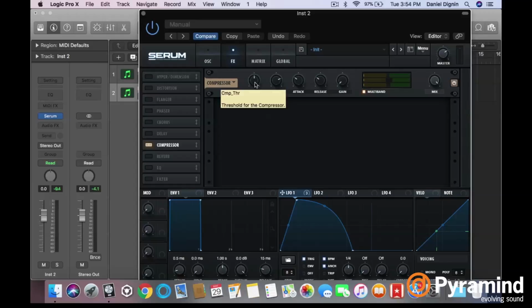And the reason for this is because this is really going to bring out the sound even more, make it much more alive in a way. So let's turn down the threshold quite a bit, and just to be safe, we're going to turn the master to about, I don't know, 60%, just something so that we're not clipping.